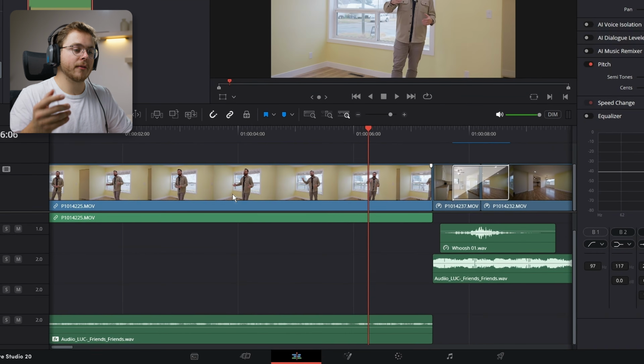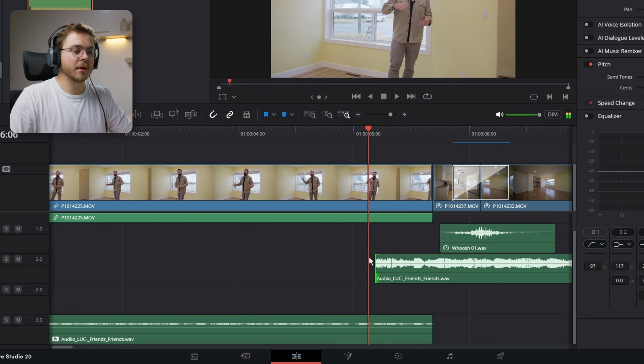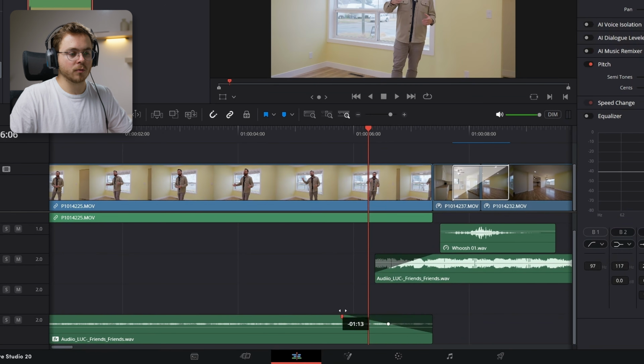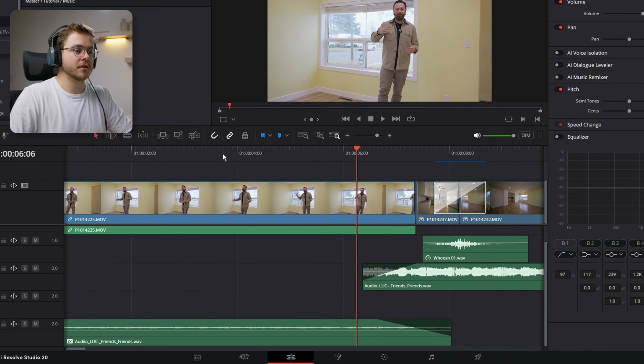So pretty much how I'd fade on this new song is instead of keyframing it, I would just grab these handles right at the top of the clip and fade them on just like so. Now, this clip is quiet enough that you don't really even need to fade it out. But for safe measure, we are going to go ahead and fade that out just like so. But I'm going to fade that out a little bit later so that our song doesn't go into a dip at all. Now let's just listen to this transition.